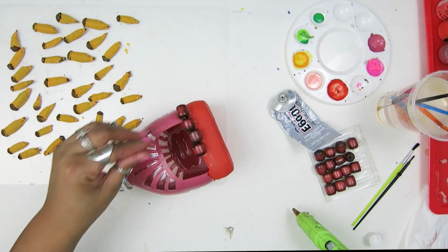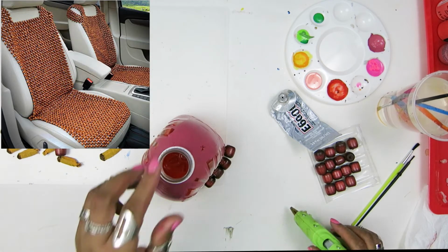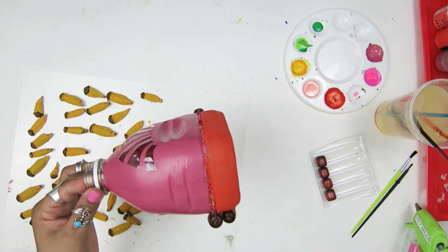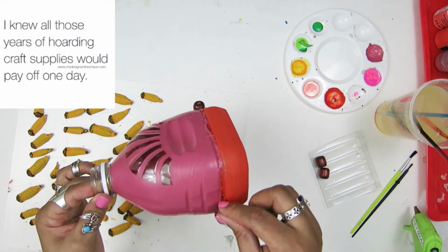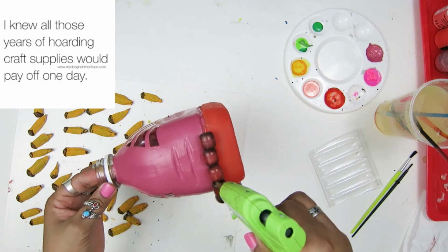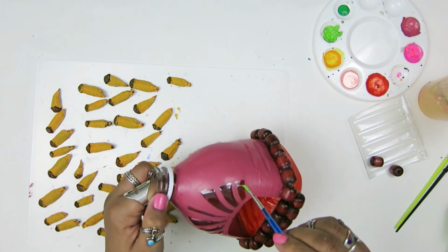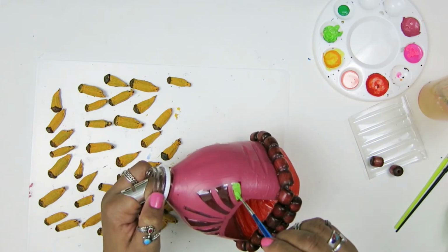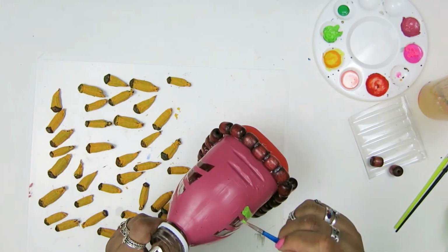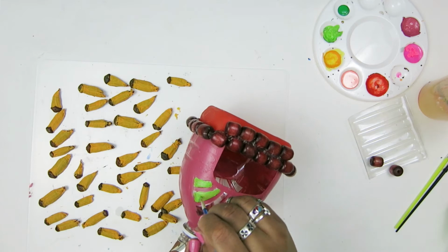I have these beads. I think I've spoken about them before. They are what's left over from the car mat, like back in the day, like the 70s. And I believe I had one of these back in the 1990s, believe it or not. And this is how long I've been saving stuff for crafts. I think it was from my first car, and when it finally fell apart, I never got rid of it. I put it in like a gallon-sized bag, and I've had it ever since. And every now and then I bust them out for crafts, and they are still the same beads from back then. So anyway, I did the painting of the stems of the flowers.